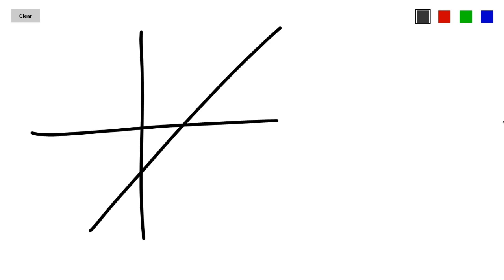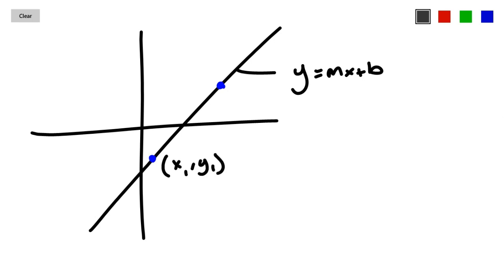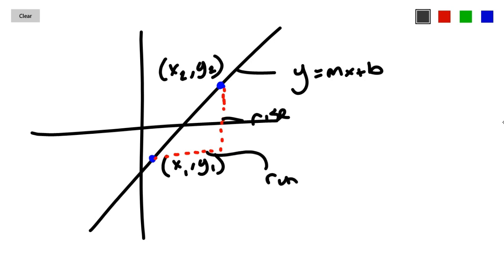So if I have a graph and I've got some line that is represented by a linear equation, what I can do is I can pick 2 points on the line and I can name them. So I'm going to call the first point x1, y1, and then the second point I'm going to name x2, y2. So what is the slope? Well, we know that the slope is the rise over the run. So what we can do is we can create a little triangle to represent that, where this side of the triangle is the rise and this side of the triangle is the run. But notice what the rise is.